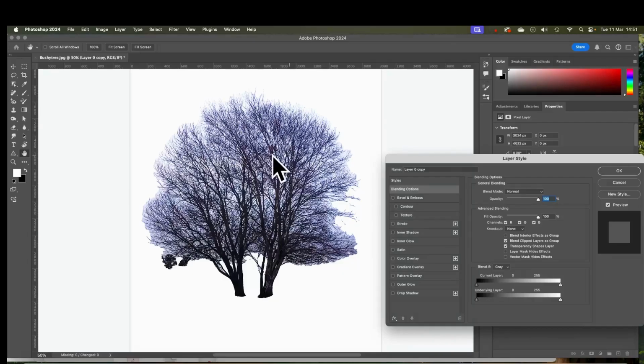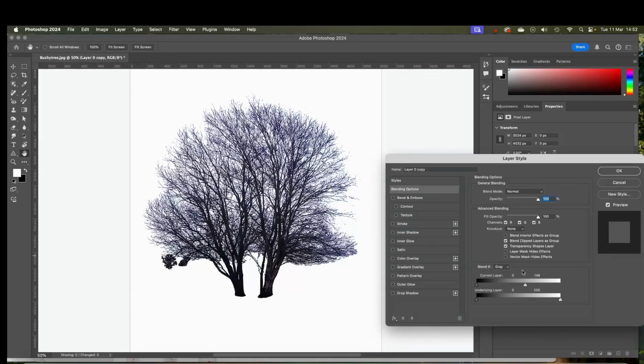Behind this tree, I've deliberately taken this picture against that whitey sky because I know if I've got grey, I can use this blend if grey. So I'm going to pull this slider. I'm on the top layer and my underlying layer is white because it needs something to blend with. So I'm going to drag this top slider to the left. And if you watch the screen on the canvas, watch that disappearing, because what it's doing is saying, I'll blend it if it's grey.